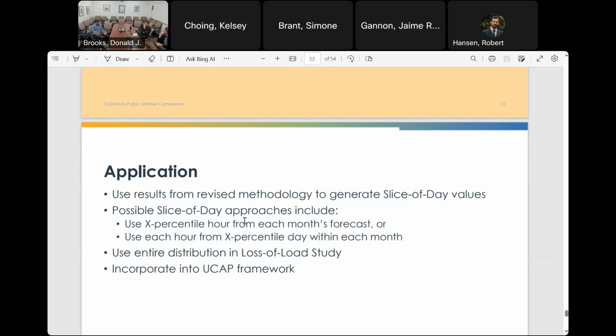And so I could just say that will have to be considered in assessing a UCAP framework, and also in coordination with CAISO and on the RAIM front. Okay, looks like that is what he was pointing out.